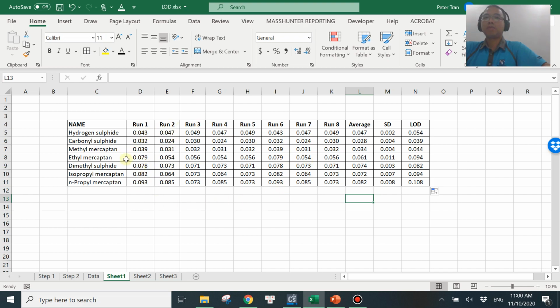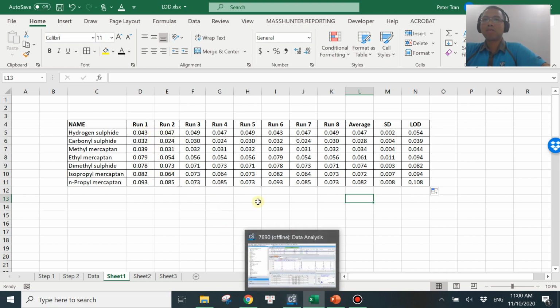Okay, so that's how you use Excel to perform this calculation. And again, you have to key in these values over here before you can come up with this calculation, and that will take quite a lot of time. So that's why the idea in this video is we're not going to use Excel at all. The software we're talking about is Openlab Chemstation Intelligent Reporting, to perform this calculation in a much faster and more robust way, because the numbers that you key in over here are basically rounded numbers from the software.